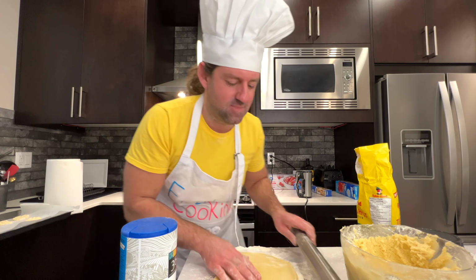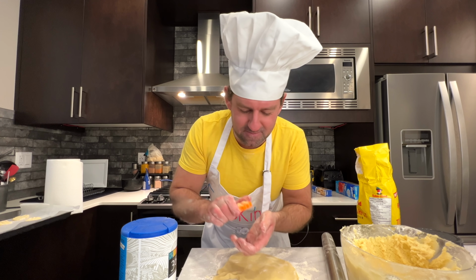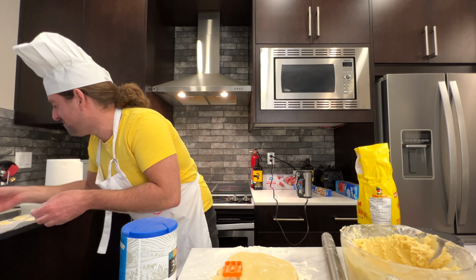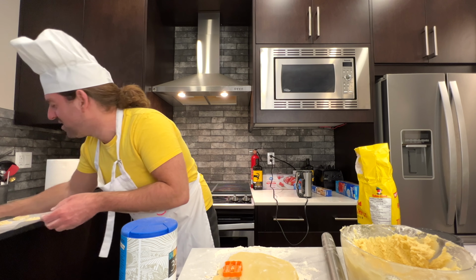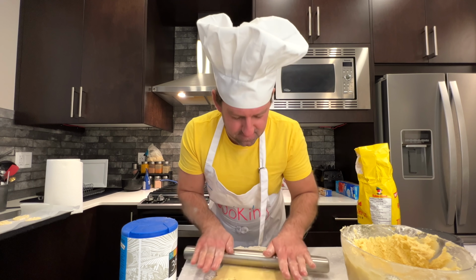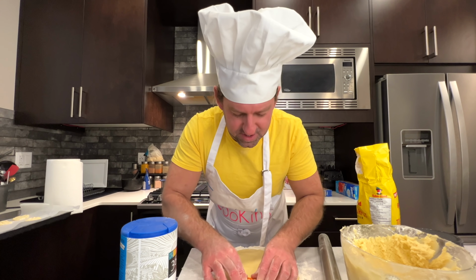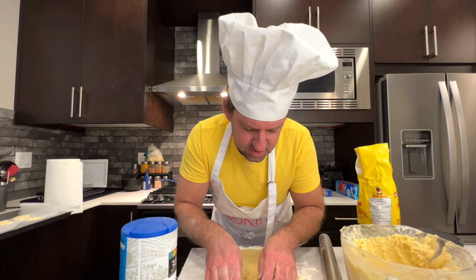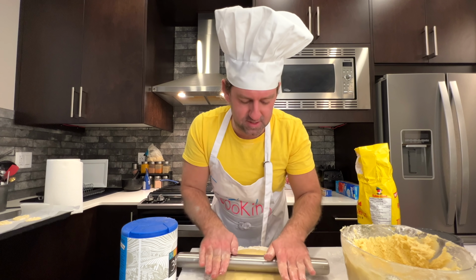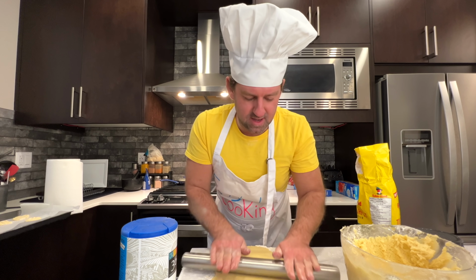Okay, so let's see if this is any better. Let's see here. Come on, I hope it's better. Here we go. I think it's a little bit better. Anyway, we're gonna put it in there. Okay, let's try another one. Maybe it's a bit too thick. Maybe I need to roll the dough a little bit thinner. Let's try a little bit thinner dough. I'm just worried that's a little bit too thin. It won't give a proper imprint. Oh, actually, that's okay. Yeah, that actually works maybe a bit better. See that? All right. Yeah, I think actually it's just better if it's just a little bit thinner than I had it. Okay, this is going to be all right, guys.